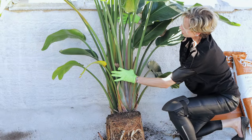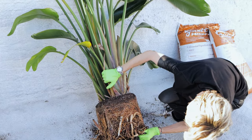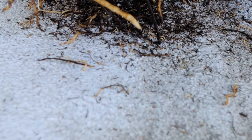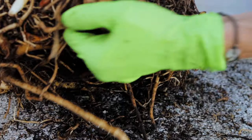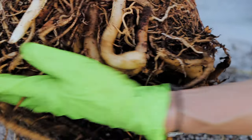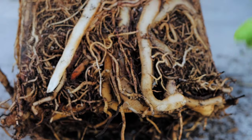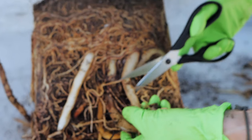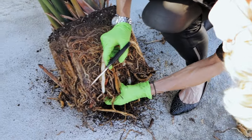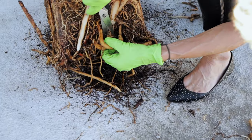Just trying to lean this girl so it doesn't fall as I need to get to the bottom of everything that is going on here. Even if it looks rough to you guys, there is no harm to the plant, even if I'll break a couple of roots here and there. Just gonna use my scissors to prune some of the roots as I need to get the tray out of the roots. Oh my God, it's so much growing in there.